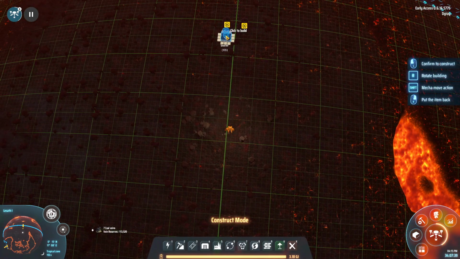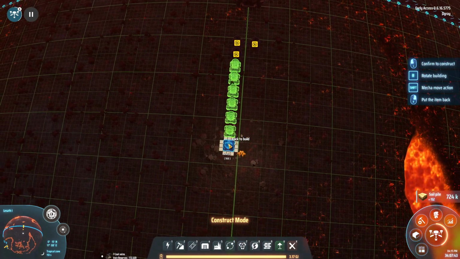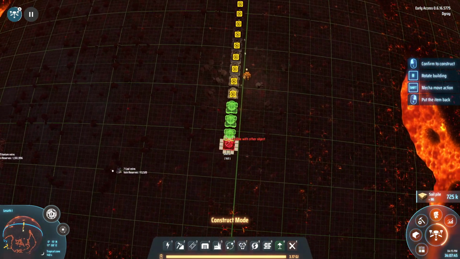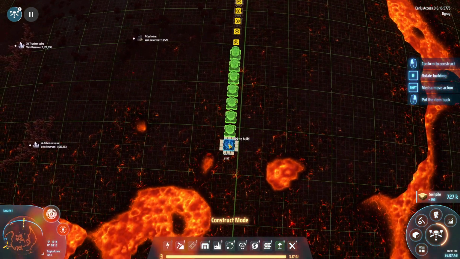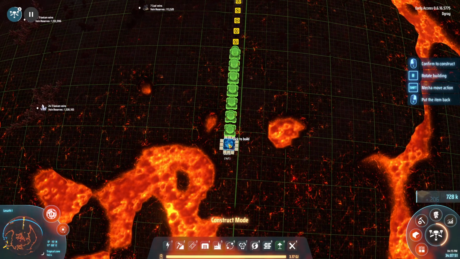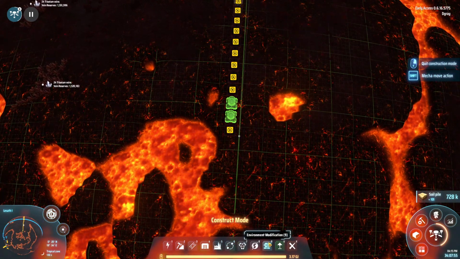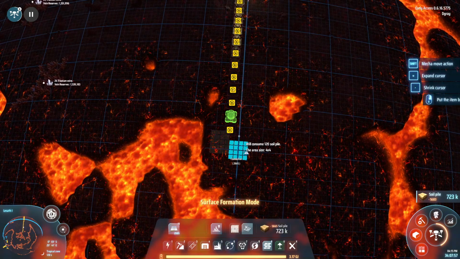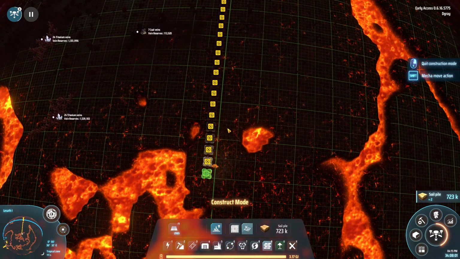God mode. So we have 1, 2, 3, 4, 5, 6, 7, 8, 9, 10, 11, 12, 13, 14, 15, 16, 17, 18, 19, 20, 21, 22, 23, 24, 25, 26, 27, 28, 29, 30. Of course, you just need foundation on the last one, typical. 30. That is pretty much 1 whole row setup.